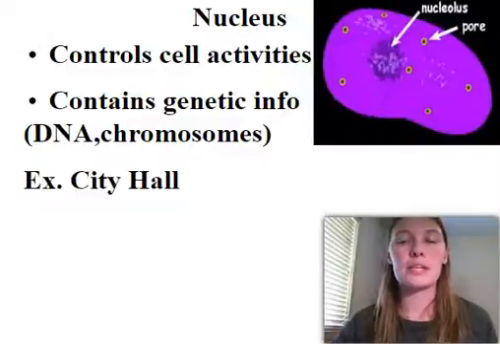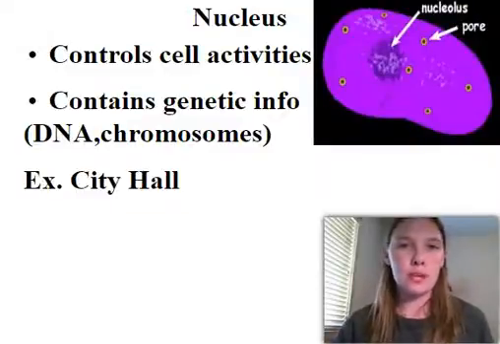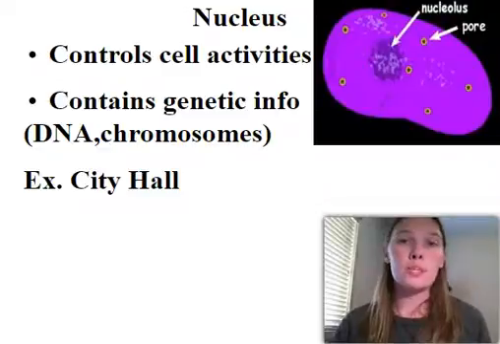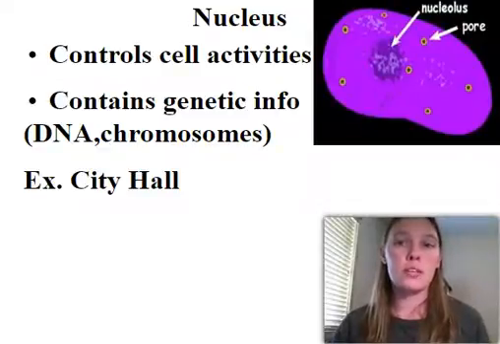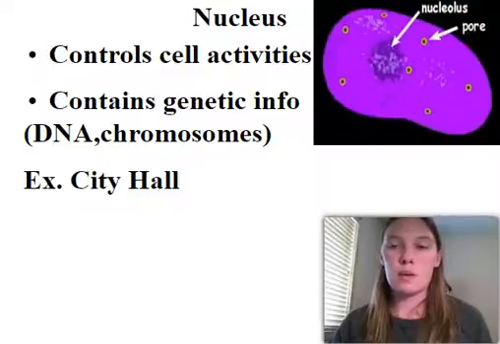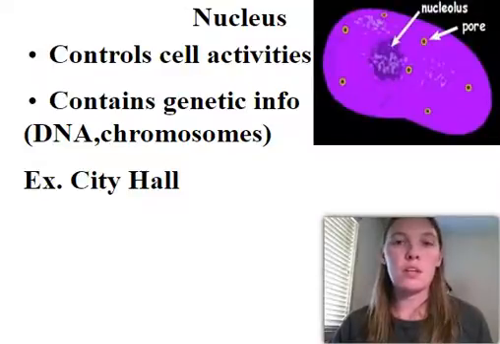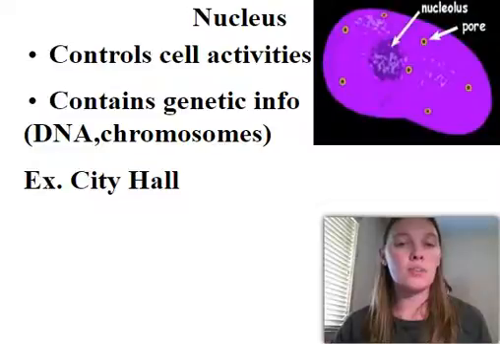Let's go with the nucleus next. The nucleus controls everything that's going on in the cell. And the reason it does that is because it contains DNA, which are within chromosomes, inside the nucleus. So I made the comparison of City Hall because City Hall controls everything that's going on in the city.